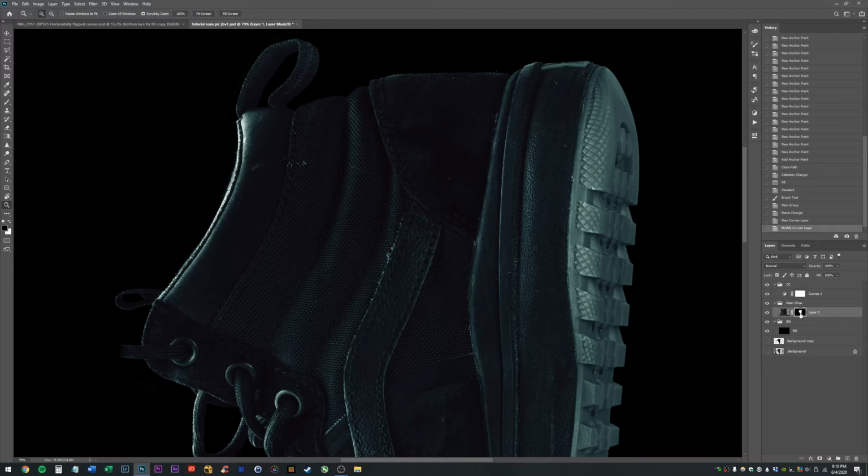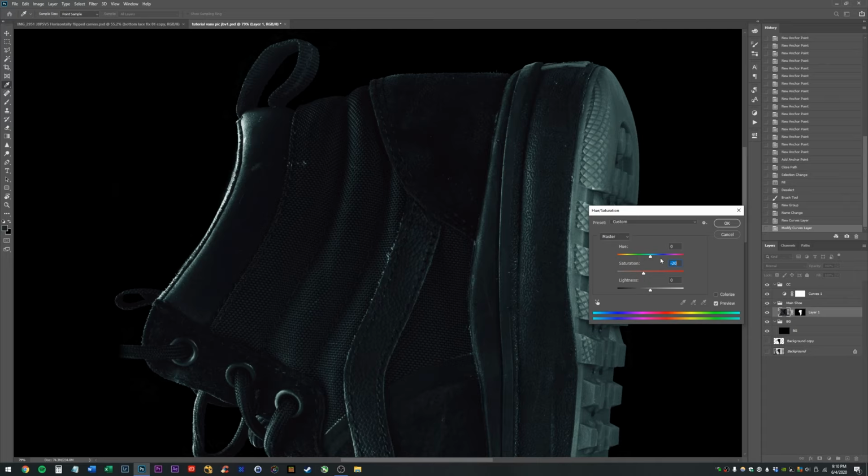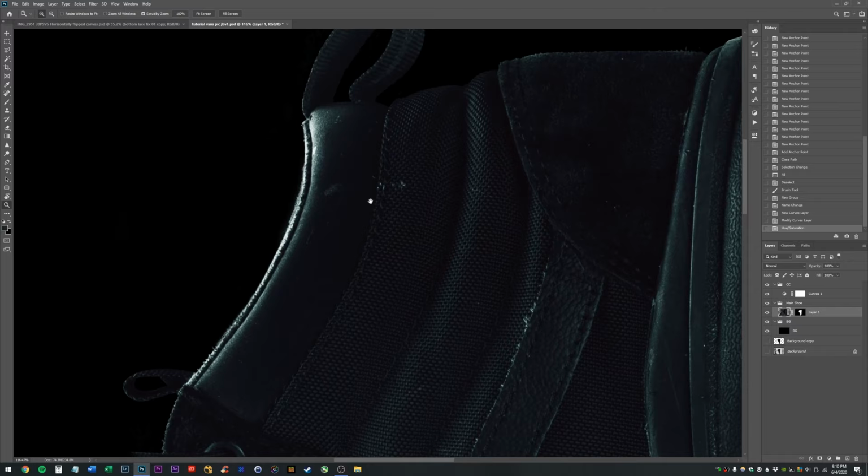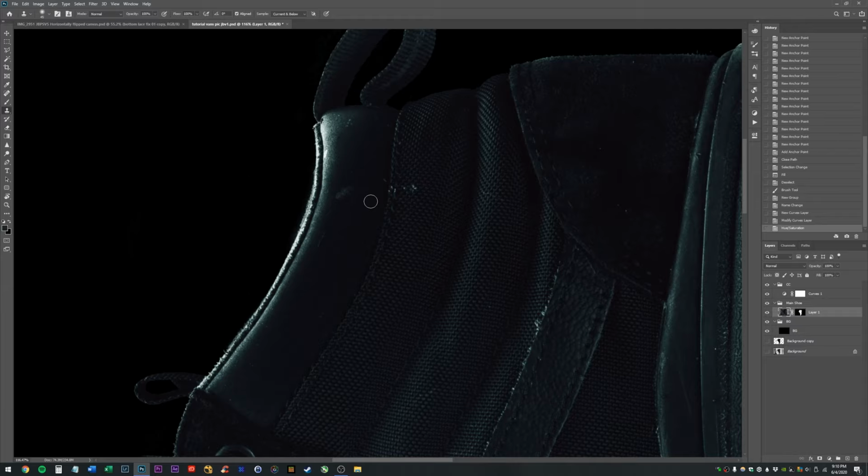So let's go in here as well. Bring our saturation way down. So if I want to clone stamp out these dirty areas of the shoe, what can I do? Well, there's many options. I can hit S and bring up the clone stamp tool, and I can go in here on my layer itself and I can start clone stamping away.